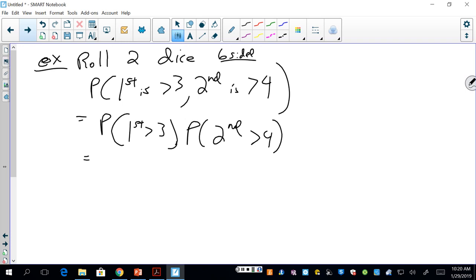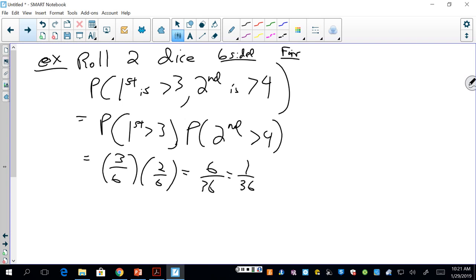And so greater than 3 would be 3 out of 6. All those outcomes are equally likely if they're fair dice, which would generally mean 1/6 for each number. Greater than 4, there's 2 ways that happens. So this would be 6 out of 36, or just 1 out of 6. Well, a few other applications are a little more interesting. You're testing individuals. Say, any questions about that?